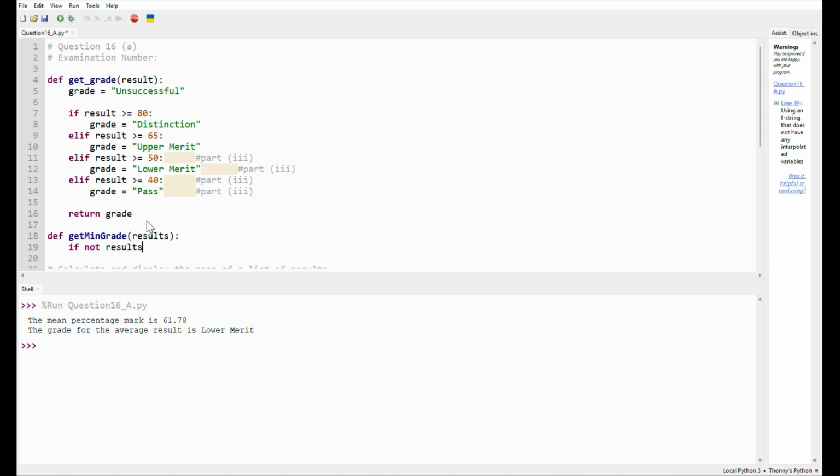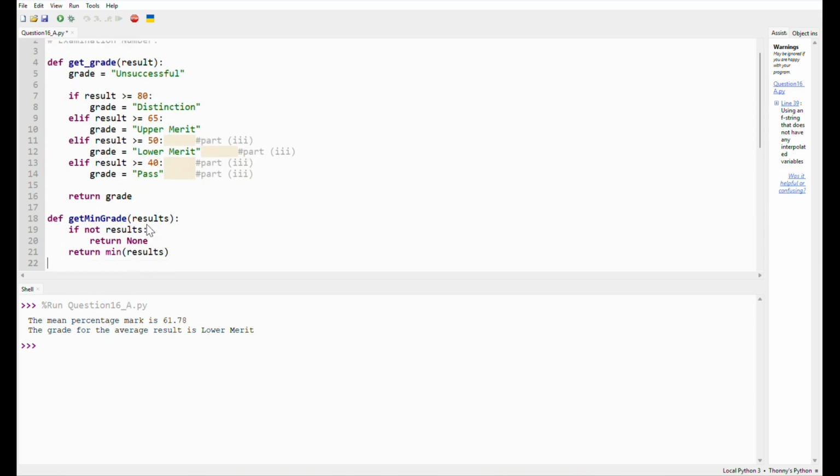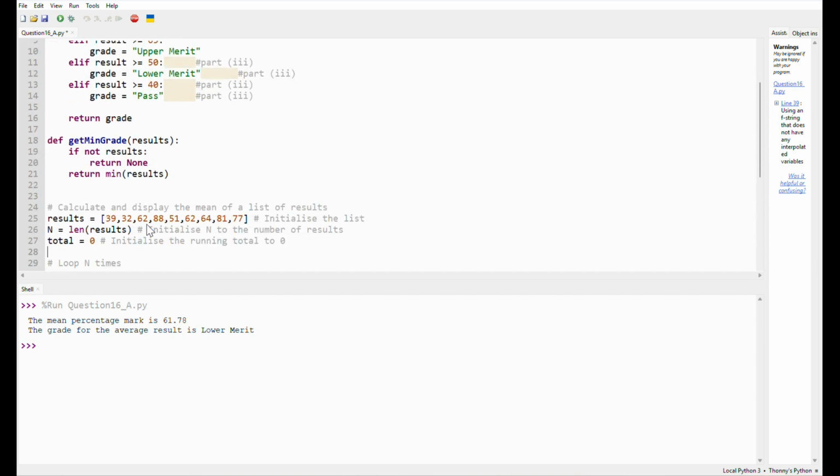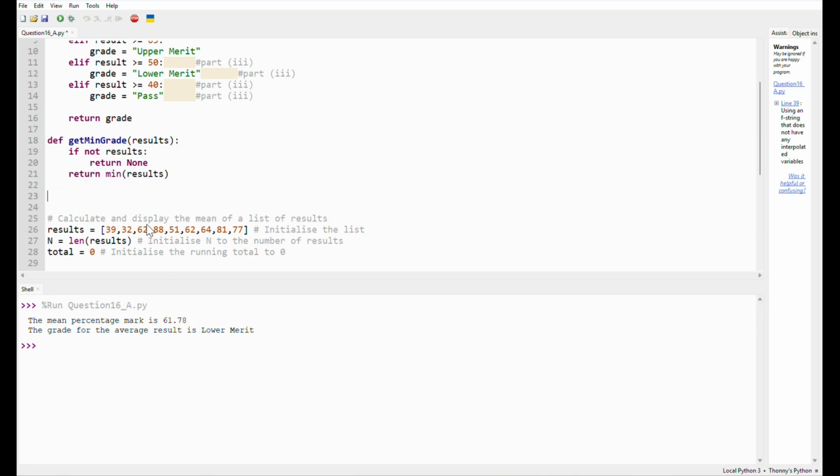If not results, return None because there's nothing in there. Otherwise, return min of results. And we'll do the same for max.